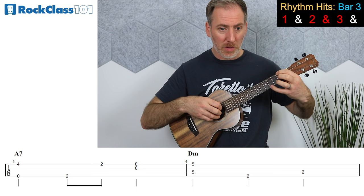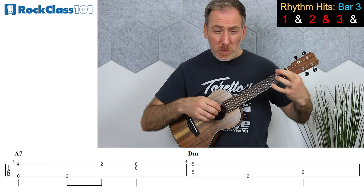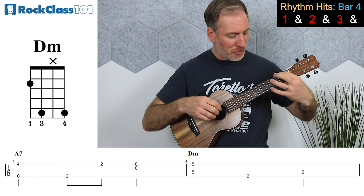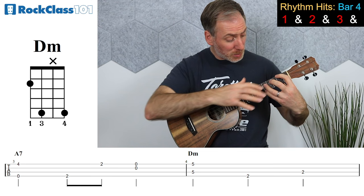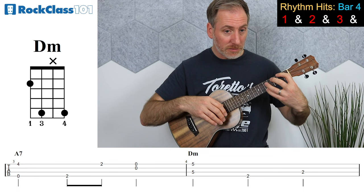Okay, then into measure four, we have this D minor chord, but it's a bit of a cheeky one. It's quite a stretch here to get into this shape. So in terms of like left hand dexterity, like I mentioned at the beginning, and kind of just the stretch of your fingers, this is quite a tricky little shape to hold because we want to keep that first finger on at the A string, the G string at the second fret, that A note. But then we want to add the third finger to the C string at the fifth.